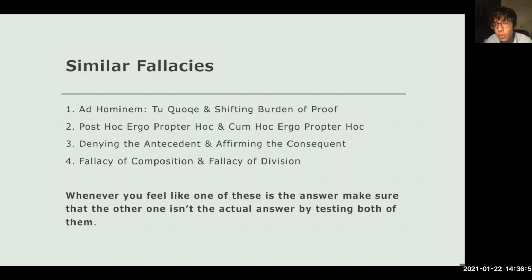Denying the antecedent and affirming the consequent. This is by far the one where people make the most mistakes. Learn to understand the difference. It's right there in the name: when the antecedent is being denied, it's denying the antecedent. When you're affirming the consequent, then it's affirming the consequent. Not that hard. Both of them, however, are in the same format of "if A, then B", so you should always test both of them just to be sure.